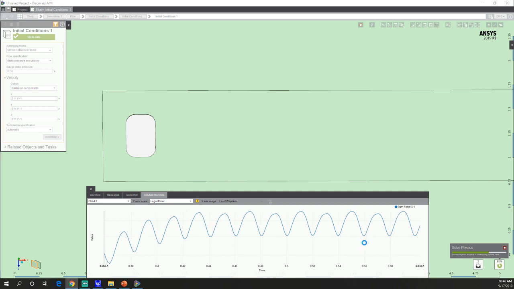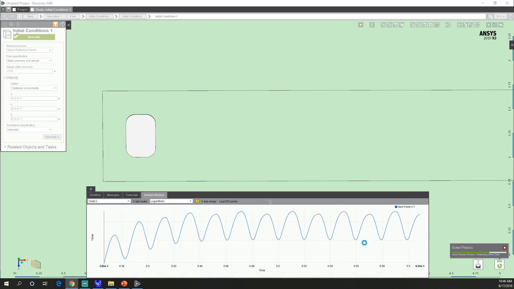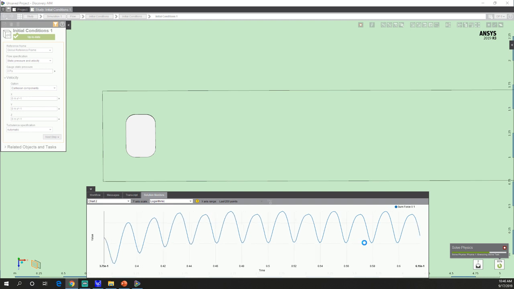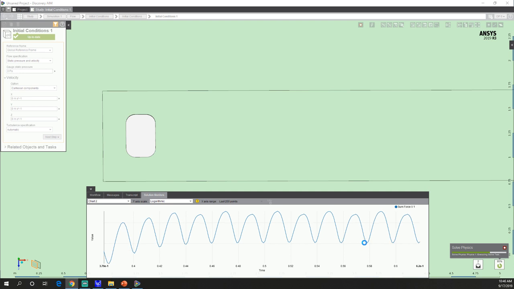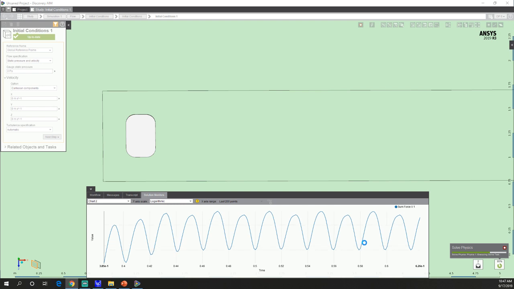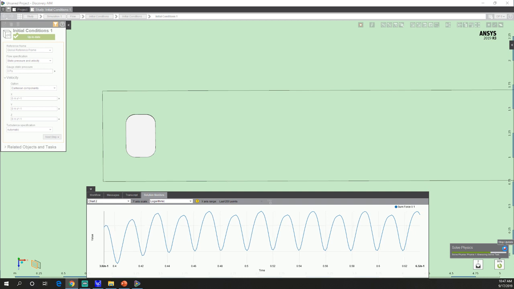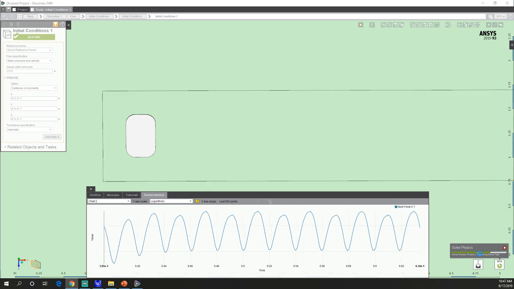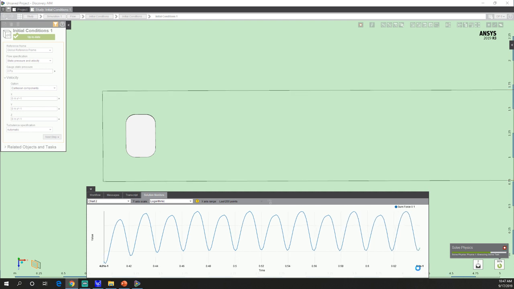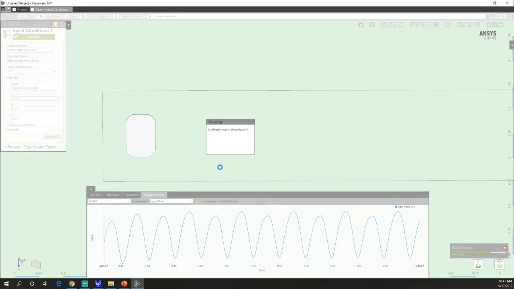So transient simulations are super important for wind loading. We want to see what the maximum force is and also the frequency of the vortex shedding. It lets us predict durability. And AIM is really nice in that it allows you to just say how long you want to run, hit go, and it'll automatically figure out the right time steps for you and capture these behaviors very nicely. I have this running all the way to 1 second, so it looks like it'll take a bit longer, but in the interest of time, I'm going to stop this.